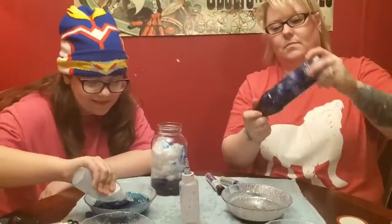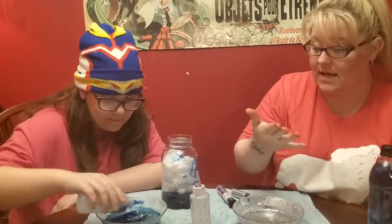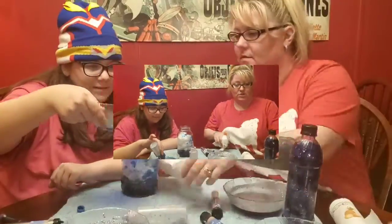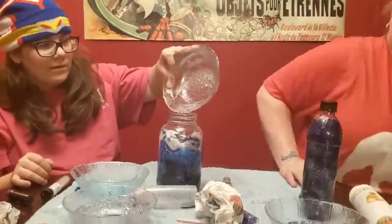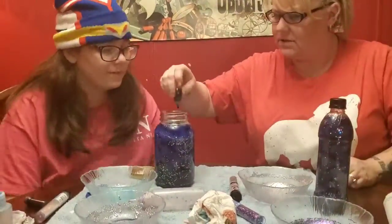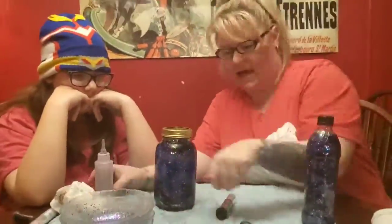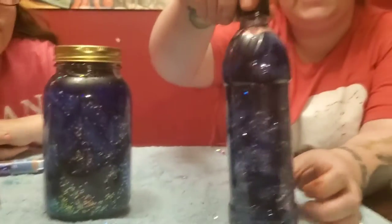Shake mine up a little bit. Make sure you put that lid on really well, because mom and dad do not want to have to clean up food coloring, because it stains everything it touches. Because Calix's mason jar was so much bigger than the bottle I was using, we had to make some more food coloring and water mixture and put it in there. We alternated that with adding more glitter and shaking it up in between. Once we got the entire mason jar full, we gave it one big shake. Take a look and see what we made. So this is our DIY galaxy in a bottle.